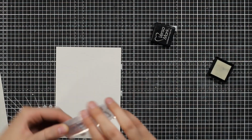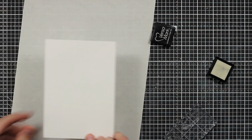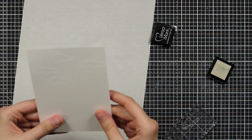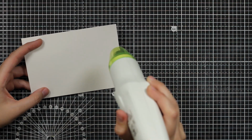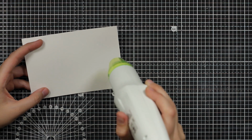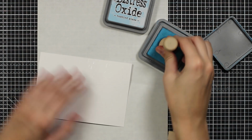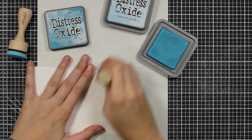When you use clear embossing, the thing is that when you do emboss resist, the color of the paper will show up later on. You will understand what I mean in a second when I hit set everything. I will put a lot of clouds there, and once I'm happy with the positioning and with the amount of them, I will hit set them all at once. So as said, I will hit set it. You can see it because it's clear embossing powder, but once I do the ink blending on top, you will see how awesome this is.